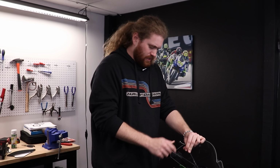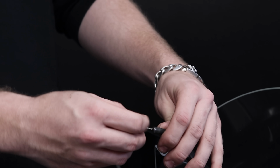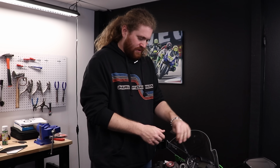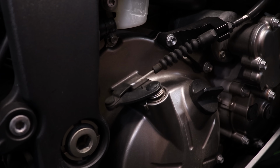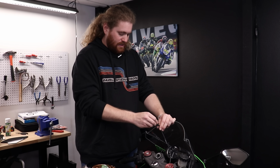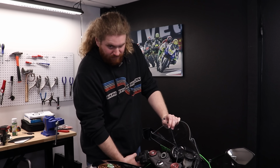Alrighty guys, so I got the clutch cable unhooked here, and you can see it moves okay. There's a lot of noise in it though, so that makes me think that this cable is very dry. There's also some grease on here that I'd like to get off. There are some spots where the outer sheathing is opening up, but that doesn't necessarily mean that the cable itself is bad. So I'm going to go ahead and get some WD down this and some cable lube, and then we're going to just see how it feels. And I'm thinking this cable's good for several thousand more miles. So let's see how it goes.